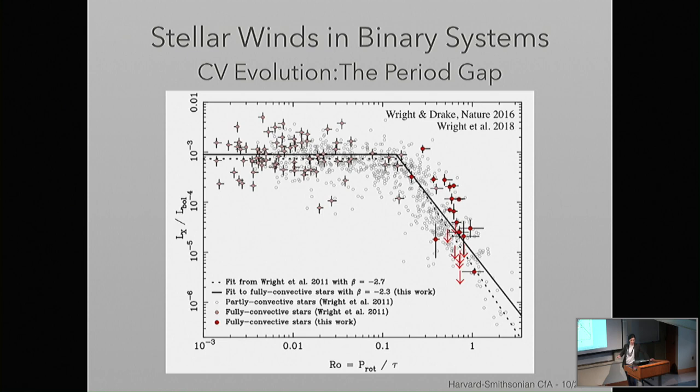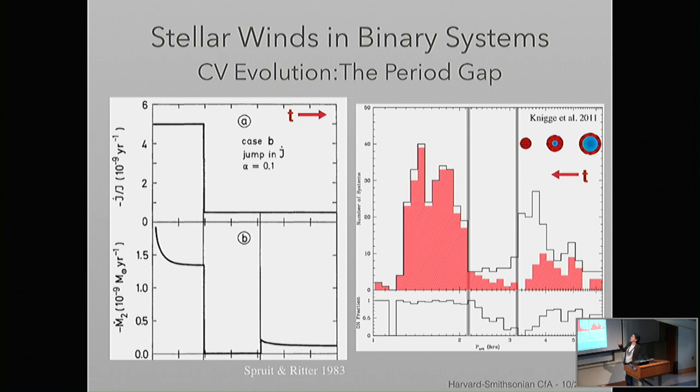So this explanation of, okay, maybe at the fully convective limit the dynamo doesn't work anymore, we don't have strong magnetic fields anymore, and then we don't have the magnetized winds anymore, then the angular momentum loss drops suddenly, and then the accretion stops, and that's why we don't see them in the gap. That doesn't explain this anymore, because they still have strong magnetic fields. And we know that for a fact from different things, not only from the X-rays. So what happens at that limit? What causes this decrease, if that's what explains the gap? It cannot be the dynamo because of the fully convective limit.